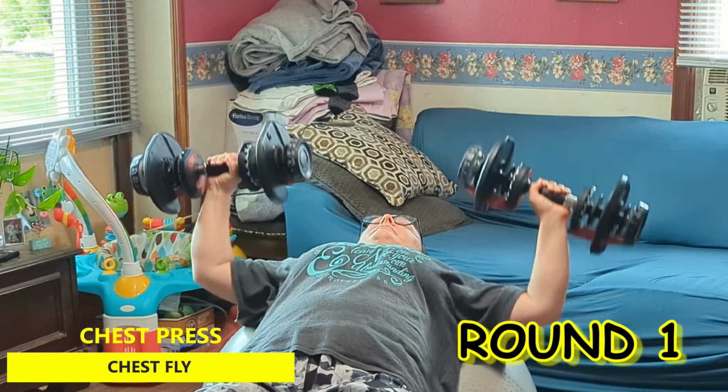You wanna squeeze at the top. Go right over your chest. This is 5. Squeeze like a pencil in between your chest muscles. 10. Squeeze at the top. All right, great job. We're gonna go right into flies.